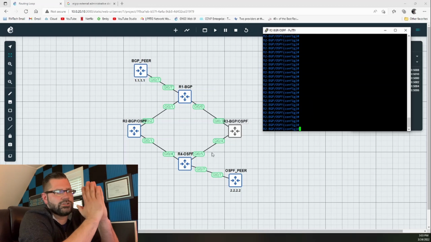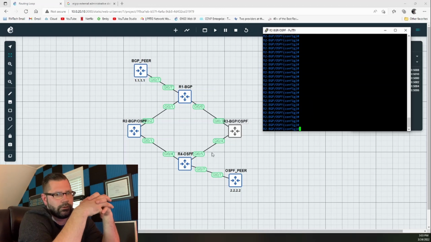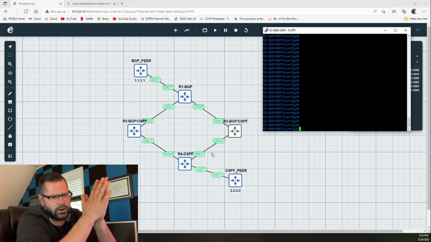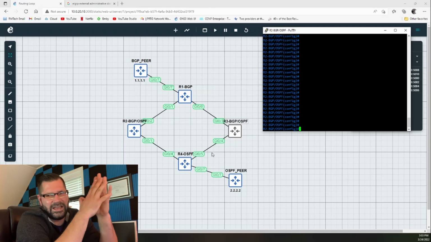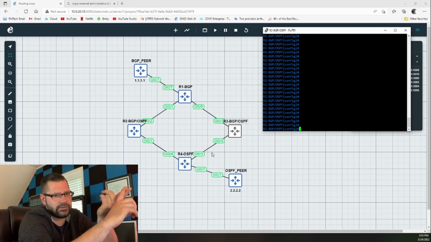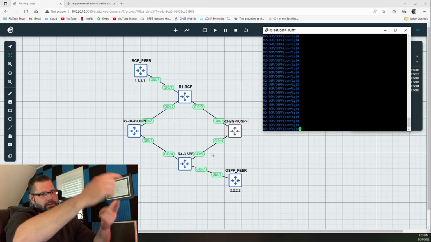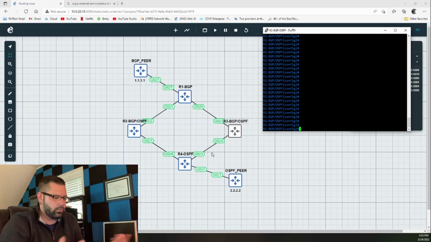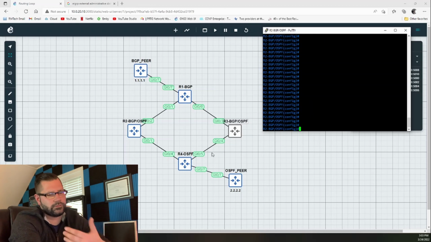One thing I'm going to mention is that this example isn't going to work out the best way that I would like it to, because there is an issue where I think on the BGP side, it doesn't allow you to set a tag, and I really wanted to set a tag or deny the tag from the opposite and then set a tag. It's not going to work out that way, but it'll still get the idea across, and you can still prevent this routing loop from happening.